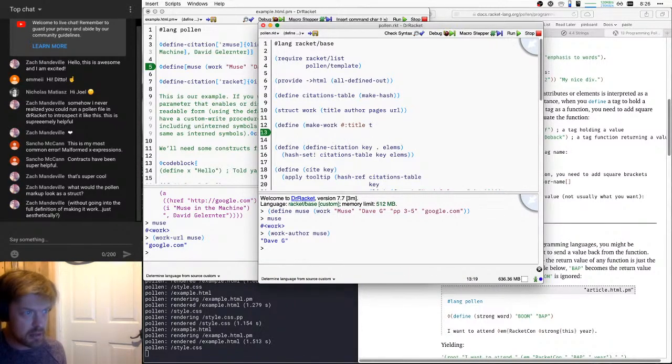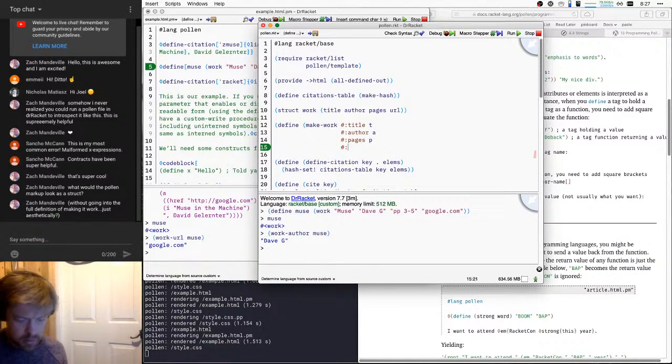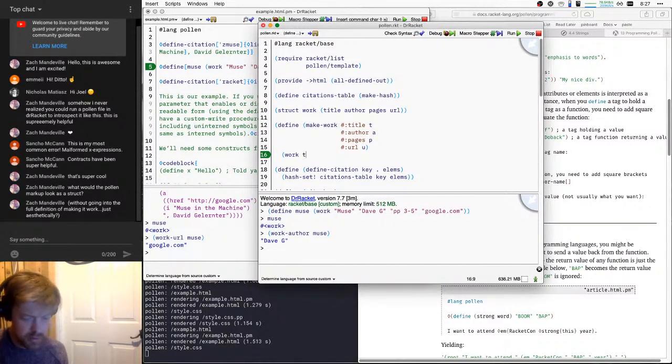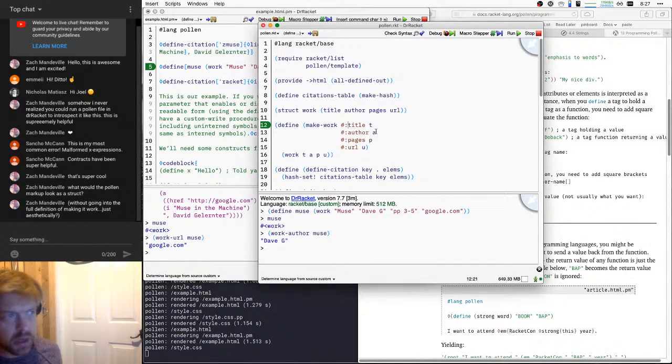Title T, author A, pages P, URL U. This is just kind of a wrapper function, and these are called keyword arguments. You can also supply default values for arguments.